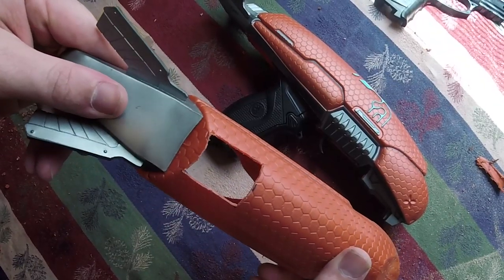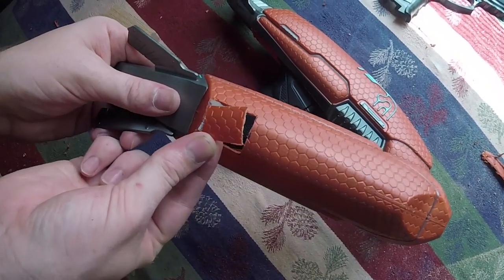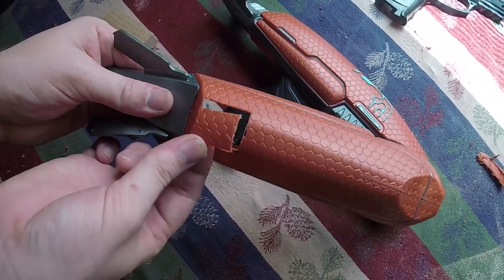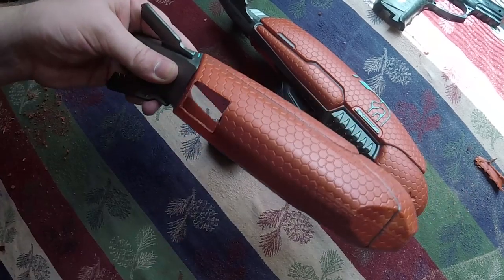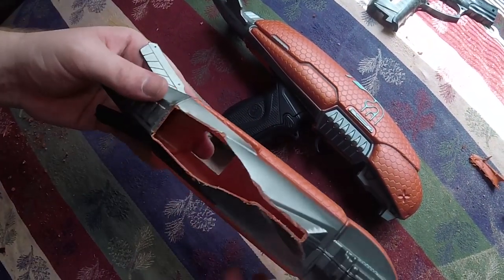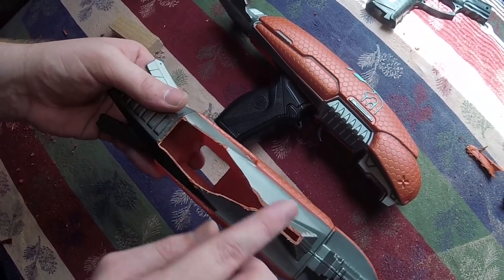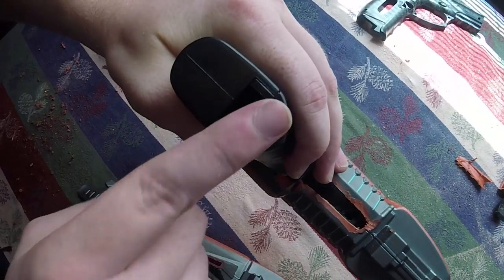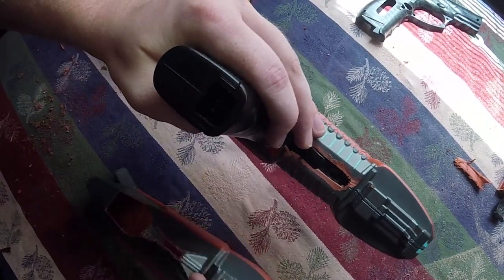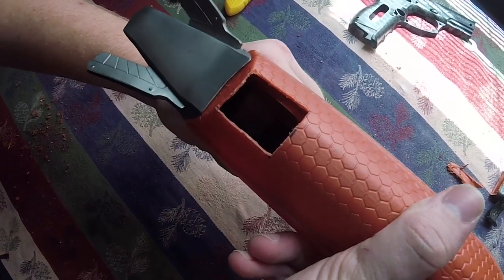So that's what the bottom hole should look like for the plasma rifle. If you guys want, you can hold on to this piece and somehow make a little flap. So if you guys don't want the hole showing the whole time, you're welcome to do so. I'm probably not going to do that for mine. I also Dremeled a little bit at these corners over here because I realized the mag well for the pistol needed a bigger entrance for the mags to go in. So once this goes in the bottom, that's where it'll go.